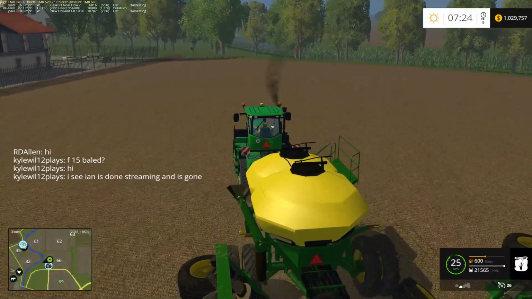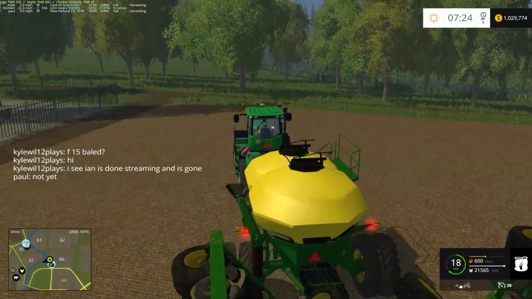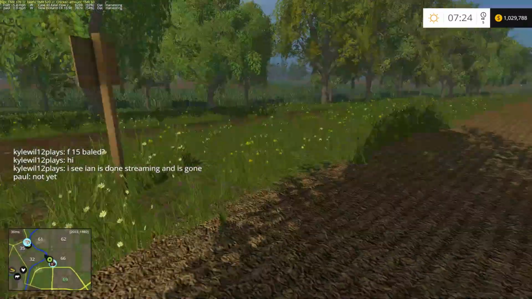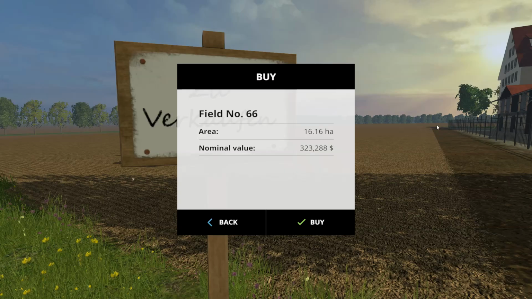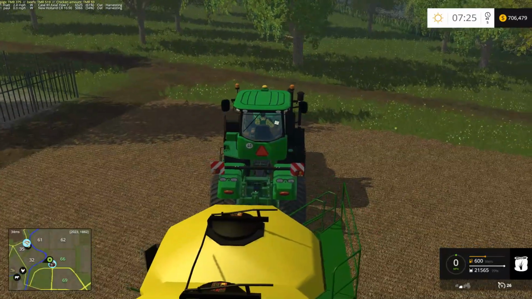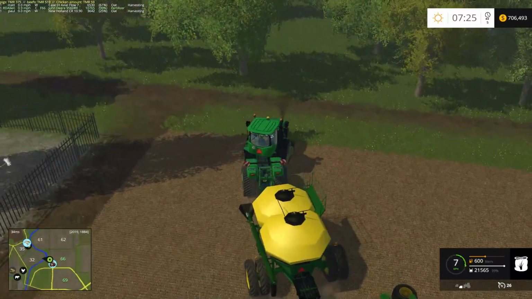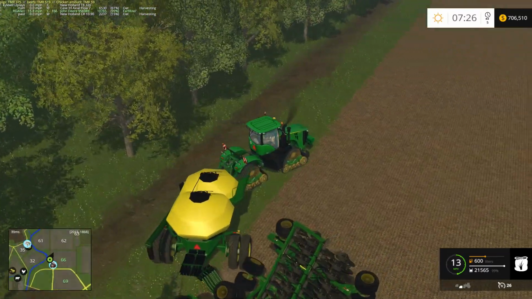Okay, folks, so we're back and we're joined by Kyle. And I happened to find the sign for the field, which is 320,000. That is an expensive field, let me say that. And yes, I did sneak through that second opening in the trees there, for those of you wondering. Yeah, tractor and planter did fit through that.